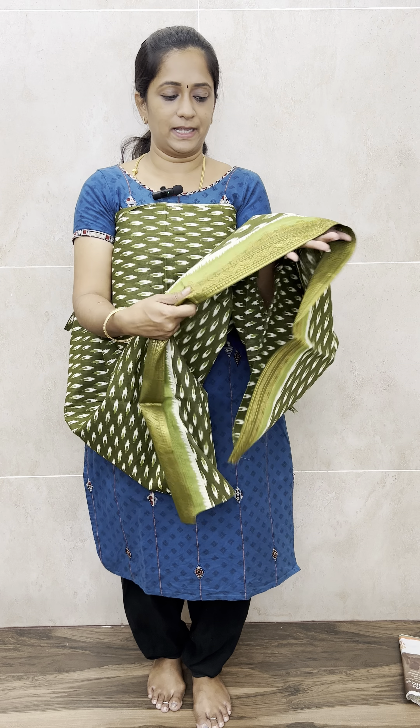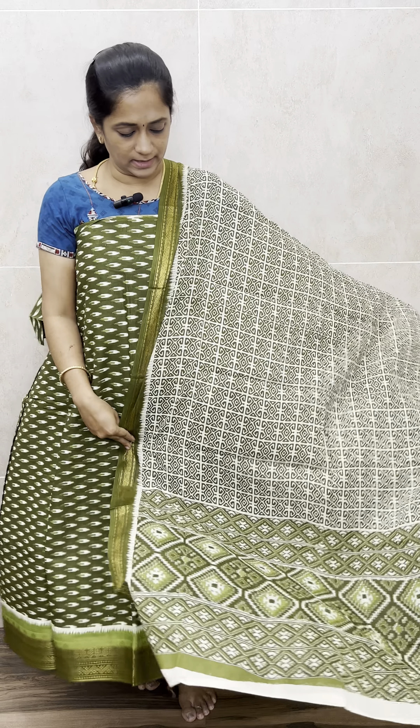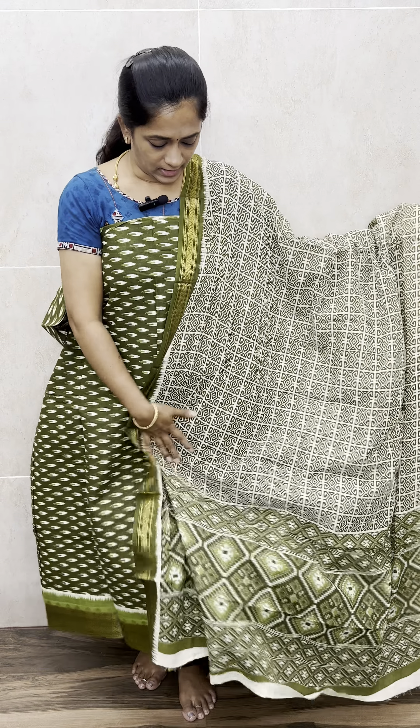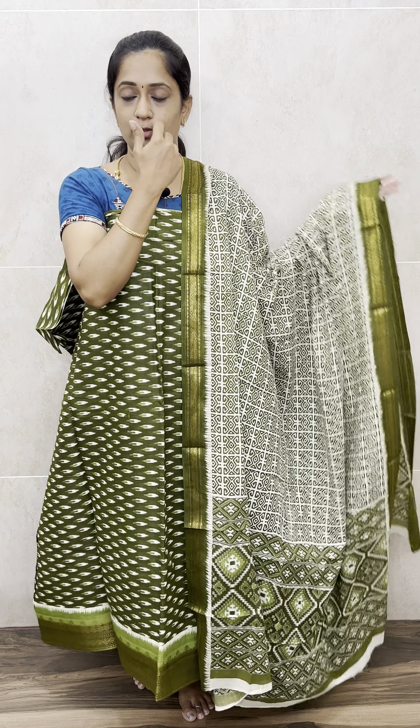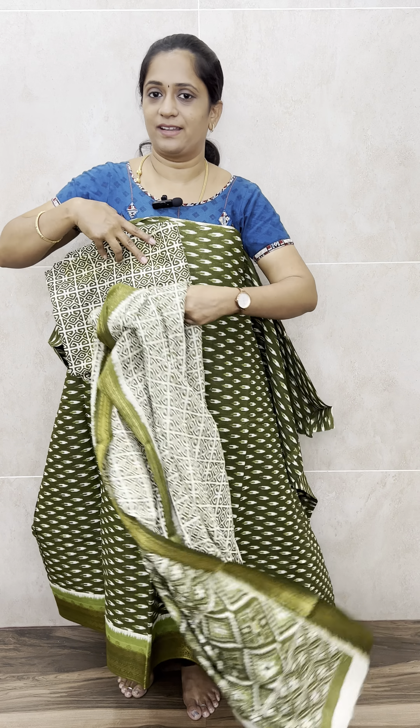This top comes with a cotton dupatta and a cotton bottom. At the daman you'll be getting simple Gajwal oval borders — a lot of gold and thread borders — which you can also use on the sleeves. With this you'll get a completely printed Gajwal cotton dupatta, generous in length and width, with nice Gajwal borders on both sides, and a printed cotton bottom. This beautiful set is priced only at 990 with free shipping.